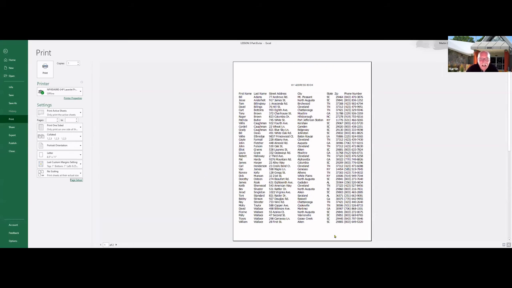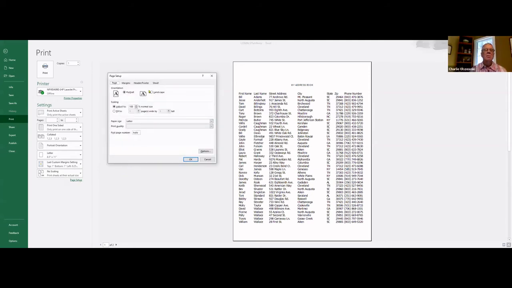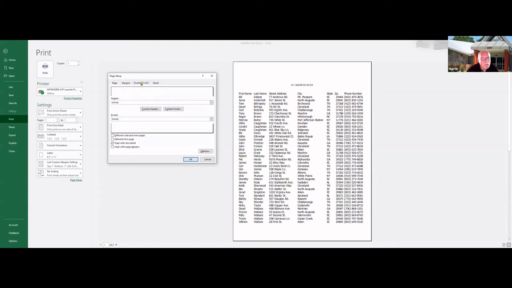If you notice right now within the data, and this is all the data from my spreadsheet, I have not adjusted anything. I have a title up here, my address book, all the data, because so far I'm printing everything. What I'd like to do now is go to the header and footer. So I'm going to left click on page setup. This time go to that 3rd tab, header and footer. And what you get when you see header and footer is a blank header and footer page.